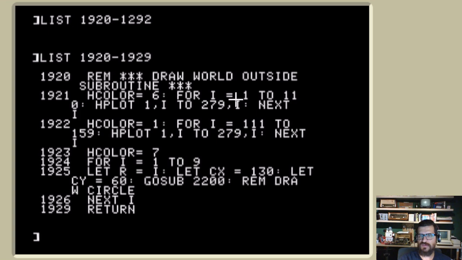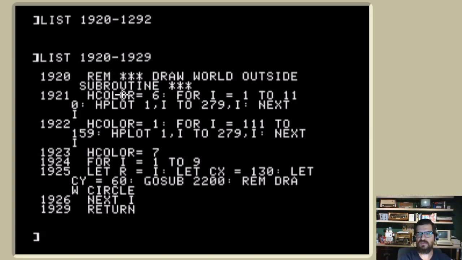So here we have some for statements, and what these for statements will do is that for every line, every row that we have on the screen, and that's the y coordinate from 1 to 110, we are going to plot a line from the start of the screen through the end of the screen.